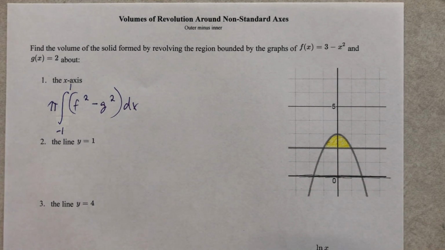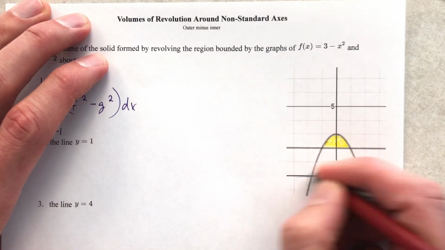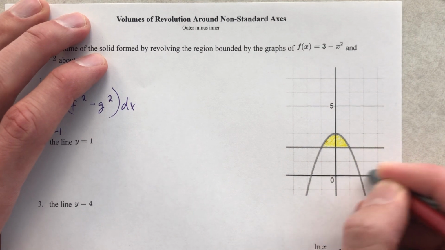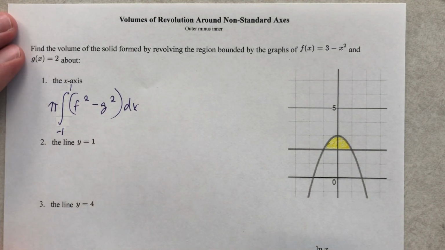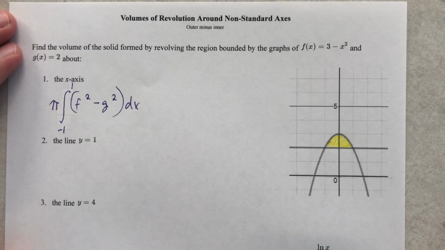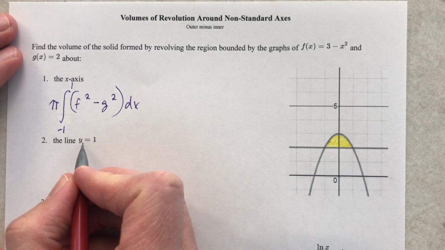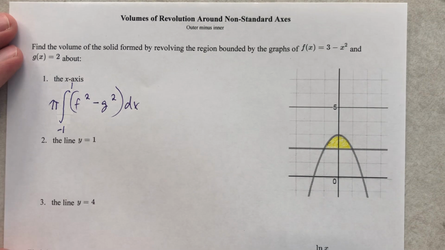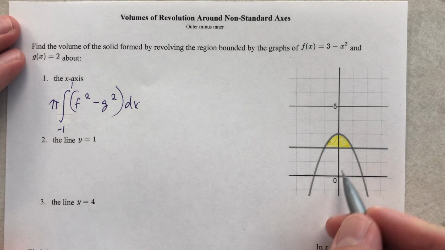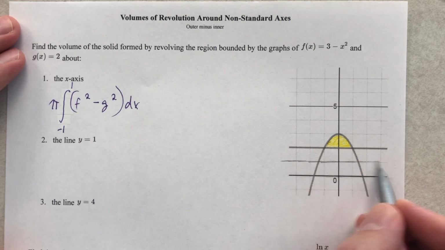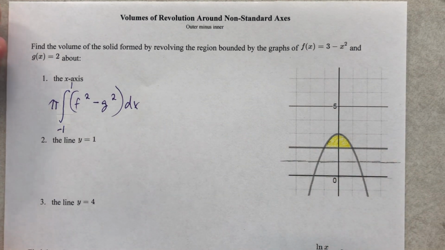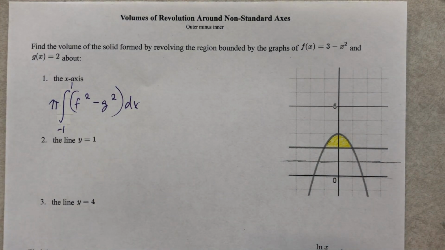It's really that simple, but we're rotating around the x-axis. Well, now let's not rotate around the x-axis. By the way, I'm not too concerned about the actual answers; we'll play that game in a minute. Let's rotate around the line y equals 1. If I rotate around the line y equals 1, then I'm up here. Here's the line y equals 1. This is the way I used to explain it: this is my new x-axis.